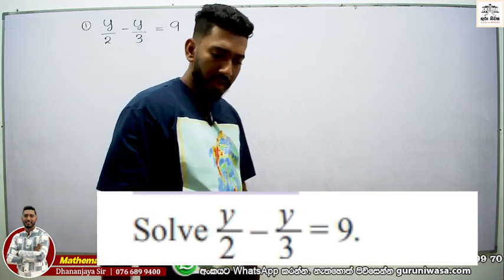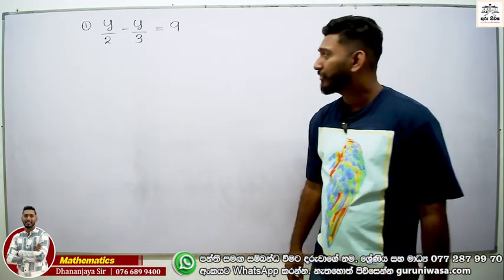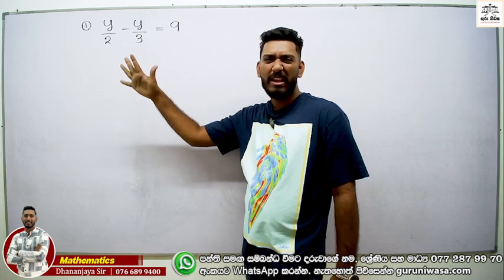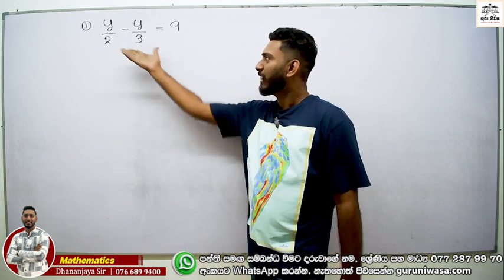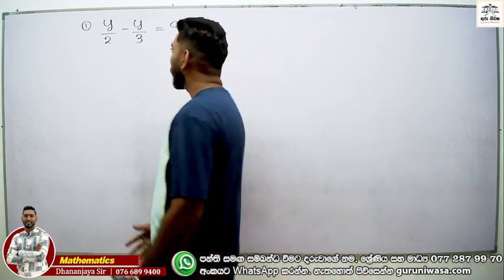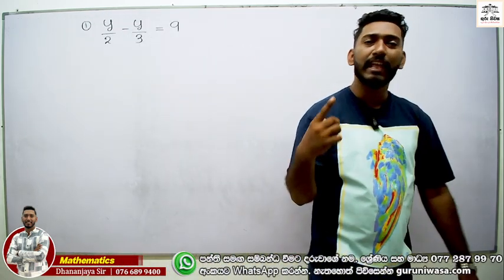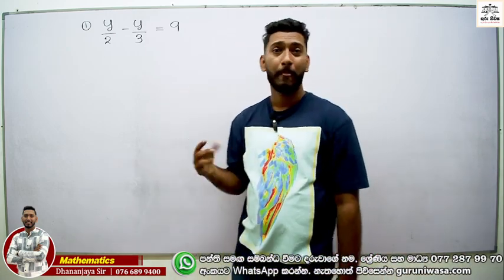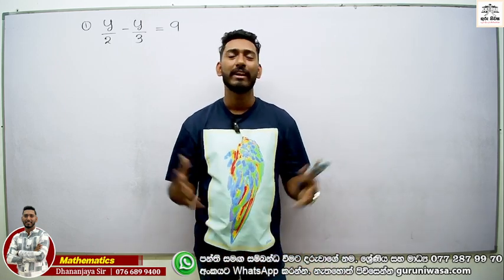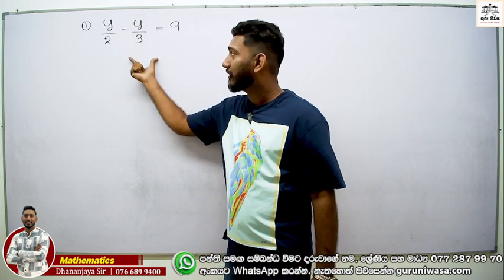Right. Now I'm going to teach some trick for these fractional type equations. Now the down parts are very ugly things. Therefore we need to eliminate the down things, denominators, right? And now tell me 2 and 3, how to eliminate 2 and 3. Now tell me what is the LCM of the 2 and 3? 6. Yes, 6.